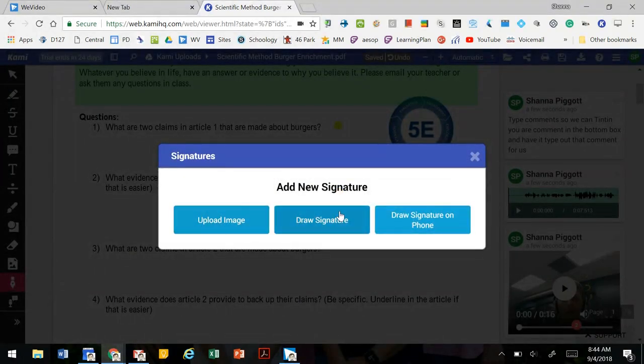Signatures. If you need to sign PDF forms, then you can use signatures, but this is also great for common comments that you need to make on a particular article. If you have a set thing that you write all the time, you can create a signature with that and be able to place it in there.